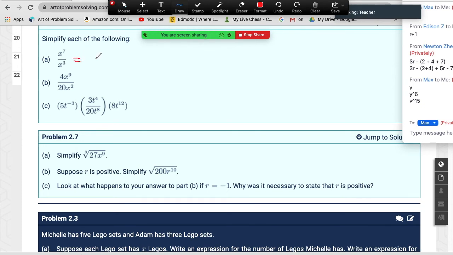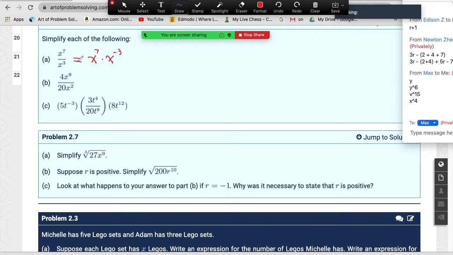This one, first we can write x power 7, because this one is division, right? Division, you can write as multiplying by the negative power 3. So when you change the power from the numerator to the denominator or from the denominator to the numerator, you just need to change the sign of that exponent. See, this one, that's x power 3. It's in the denominator position, right? But then we try to move this one to the numerator position. You just change the sign of the exponent. This one is x power negative 3. Then based on the rule, just add 7 and negative 3 together. You got this one equals x power 4. Okay, Max, you're right.